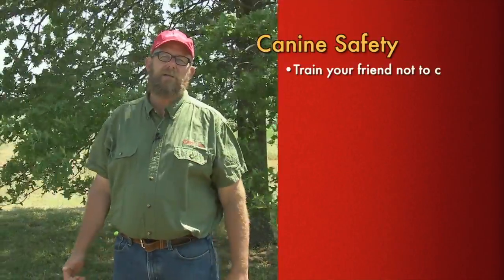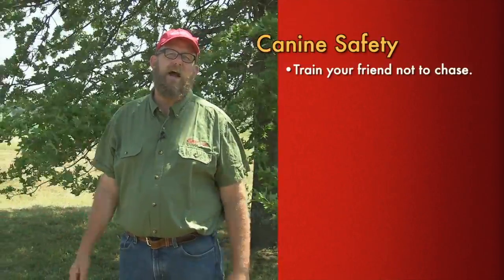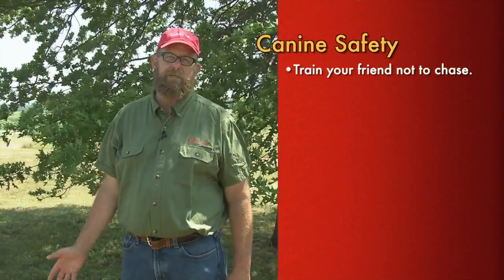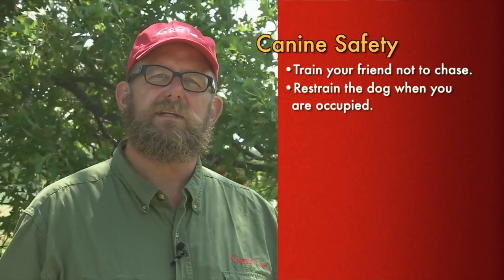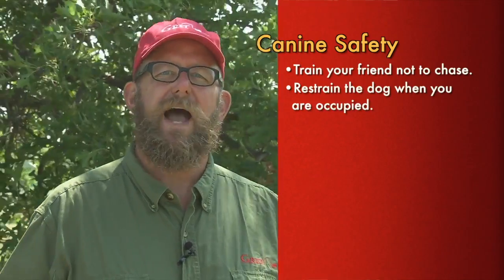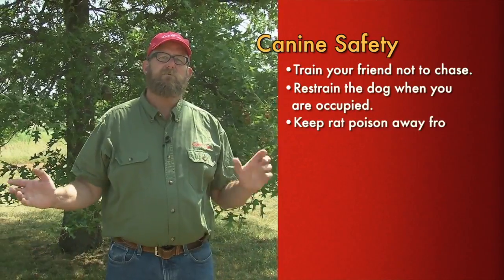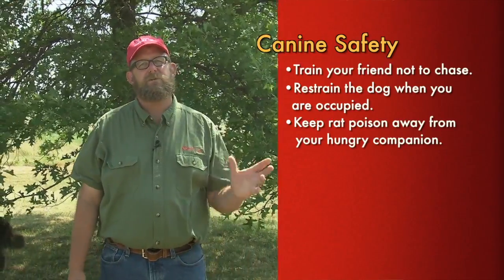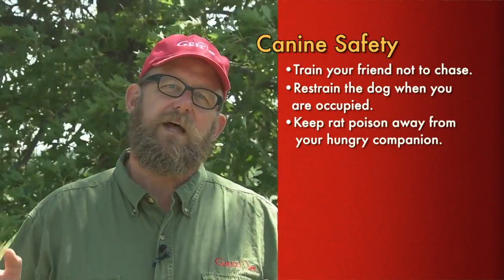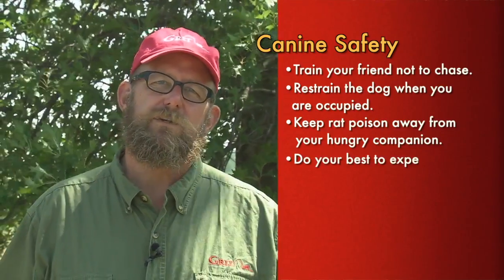Dogs love to chase, and chasing machinery with huge bar-lug tires can convert your canine compadres to furry pancake in a heartbeat. If they can't be successfully trained to avoid chasing, then it might be best to keep them in a fenced yard when you are otherwise occupied. Terriers love to hunt rodents, and we all know that farms, especially grain and livestock farms, tend to attract them. Take care that your beloved Cairn Terrier doesn't get poisoned by the same bait you use to control the rats. And no matter how well trained, most dogs will follow a rabbit right into the path of an oncoming vehicle's tire.